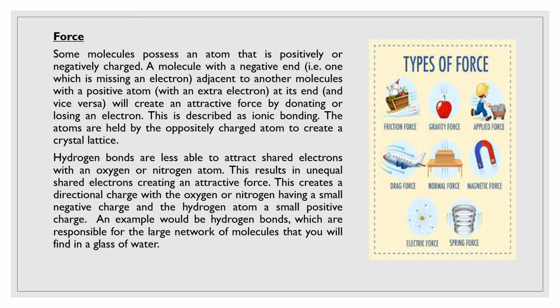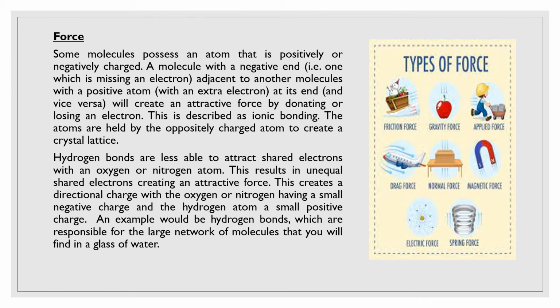Now let's look at ionic force. Some molecules possess an atom that is positively or negatively charged. A molecule with a negative end, that is, one which is missing an electron, adjacent to another molecule with positive atoms with an extra electron at its end, and vice versa, will create an attractive force by donating or losing an electron. This is described as ionic bonding. The atoms are held by the oppositely charged atom to create a crystal lattice.